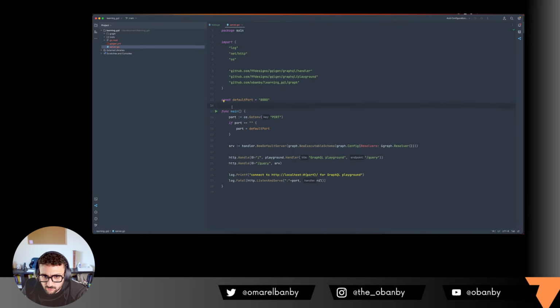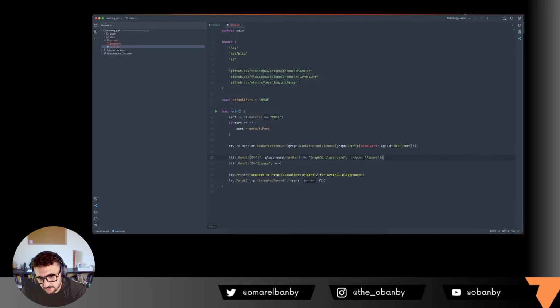You have your default port, you check if the port is set. If not, you set it to the default port and you create a server. So handler, new default server, great. You're creating a new default server and adding the executable schema, graph config, and these are your resolvers, right? We will talk a bit more about what that really means.